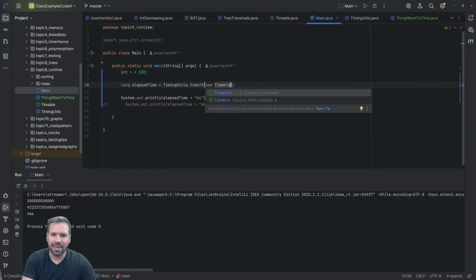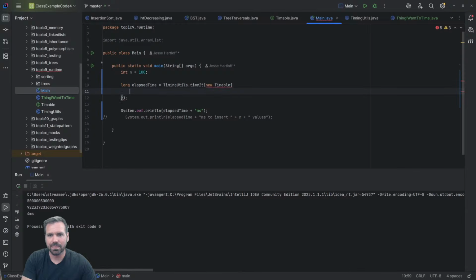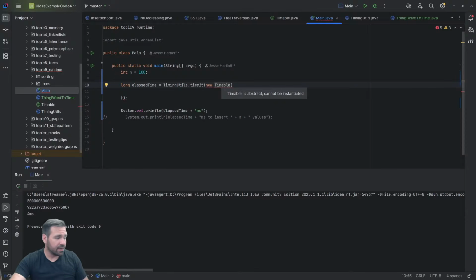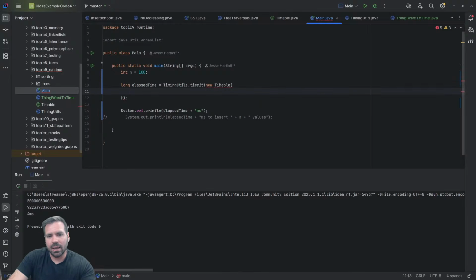This is something that I tell you all the time, not all the time, but when we're talking about interfaces, I say you cannot create a new object of type interface. You can't instantiate an interface. That's insane. That's just not allowed. Which is true. You can't create an object of an interface. You can't instantiate an abstract class. But Java does let you pretend you can.